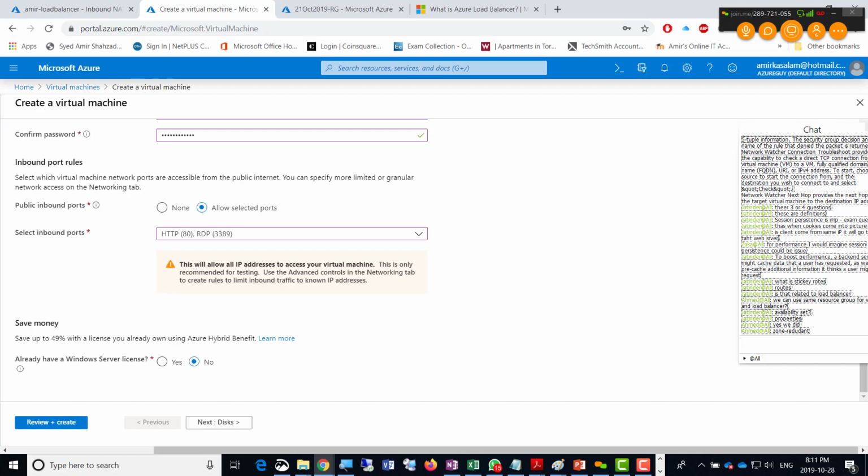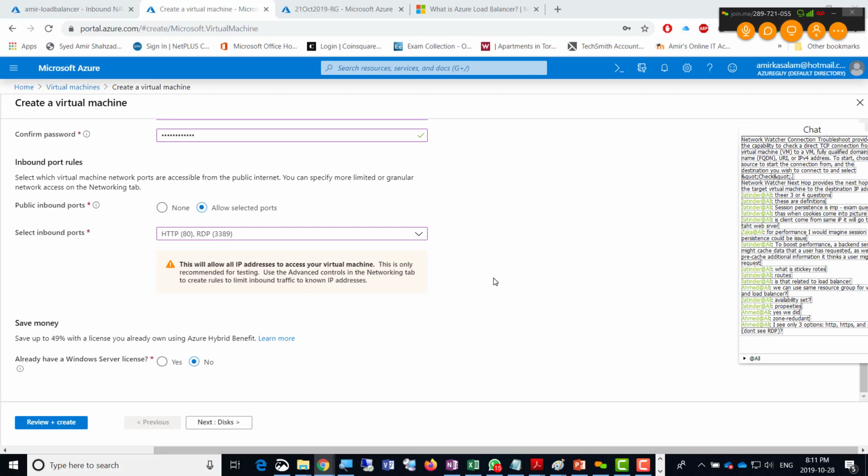In fact, we can just create a new network security group here, and that goes in detail with all the inbound traffic, to which port, and do you want to allow it from a specific IP range.